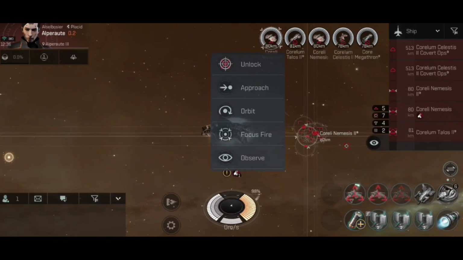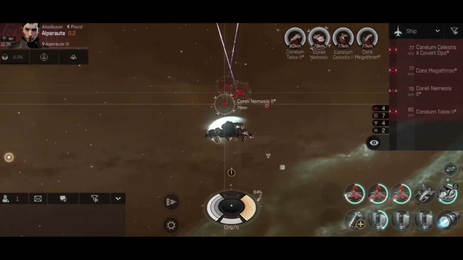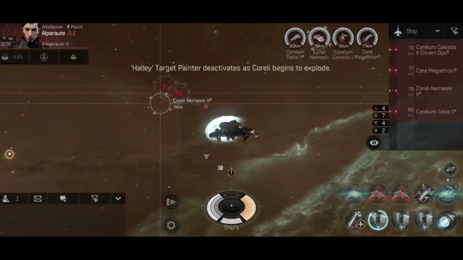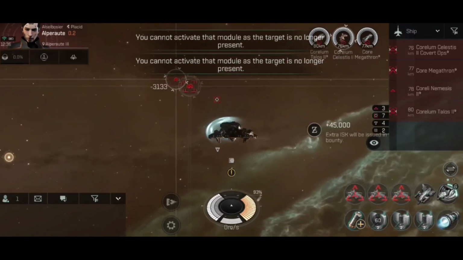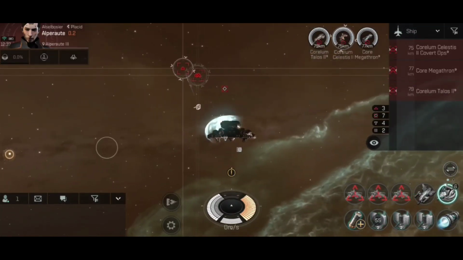We're going to put all the target painters onto this. We're going to activate one of the tracking computers and our turrets, and you'll see that we one-shot that. We're now going to prepare to go up against the second Nemesis. Hopefully the turret will activate and aim at that target before the tracking computer goes down. It does, so we're getting the extra range bonus there from having the tracking computer active.